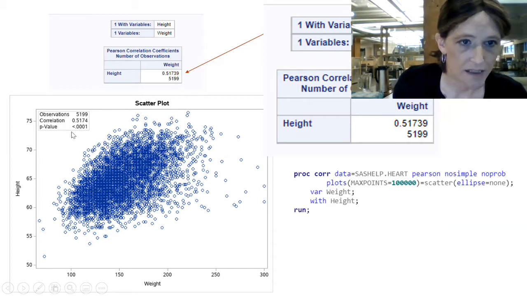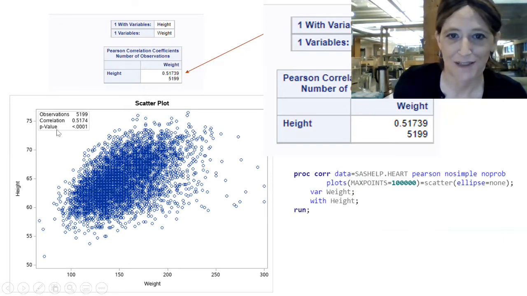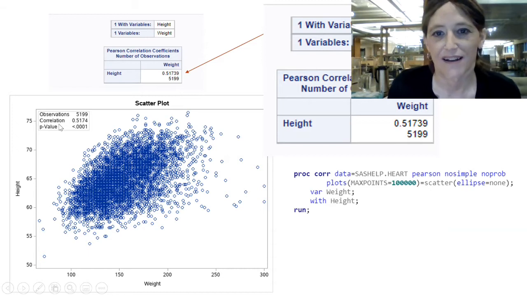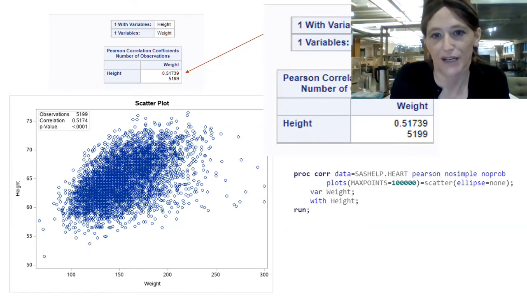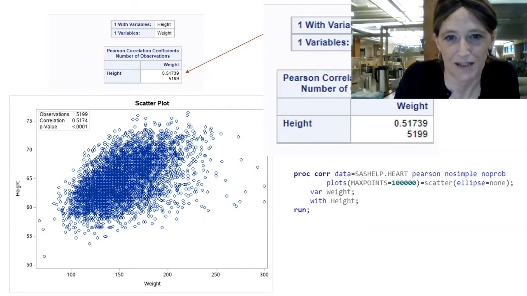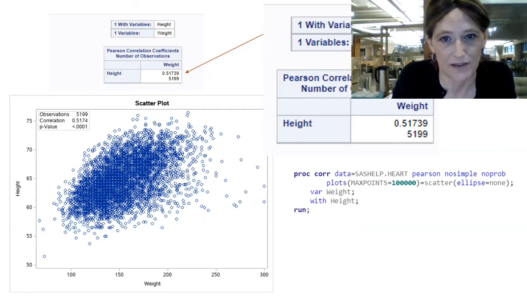So it also calculated a p-value associated with this R, this Pearson's R, less than 0.0001. And yay, it labeled it as a p-value this time. All right. As you saw with the homework exercise with SAS output, it doesn't consistently say p-value. It'll have some variation like prob, or in the case of a t-test, the Pr less than t. So it does take some practice sometimes in finding where the p-values are in our output. Thankfully, in this case, it was a little more helpful. So p less than 0.001.